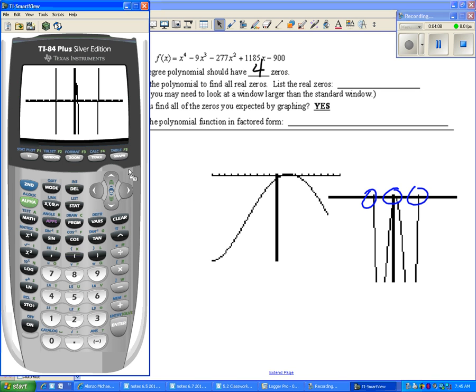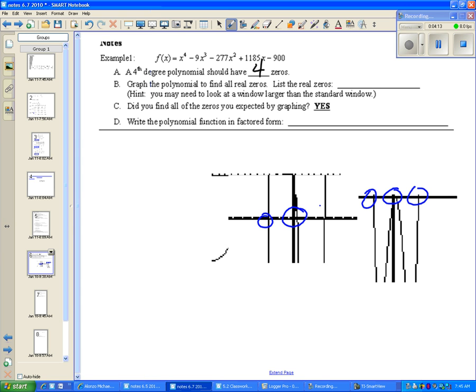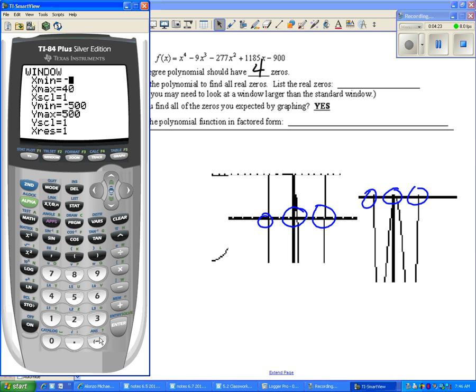And again, here's a better refinement. It looks like I have 2 zeros here and 1 zero here. Let's get a better refinement. Again, this is all guess and check on my part. So 40 again was too big, so let's try negative 30 to 30. Negative 500 again is too big, so let's go negative 200 to 200. I'm trying to find my zeros where I cross the x-axis, and I can see the 4 of those fairly well. So at this point, I'm going to hit second.